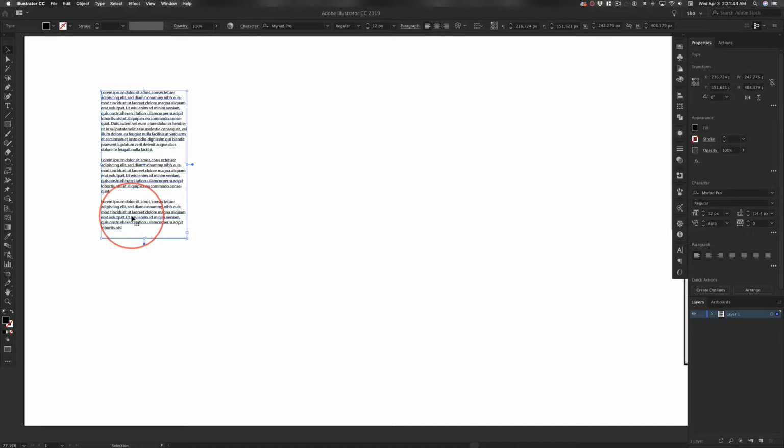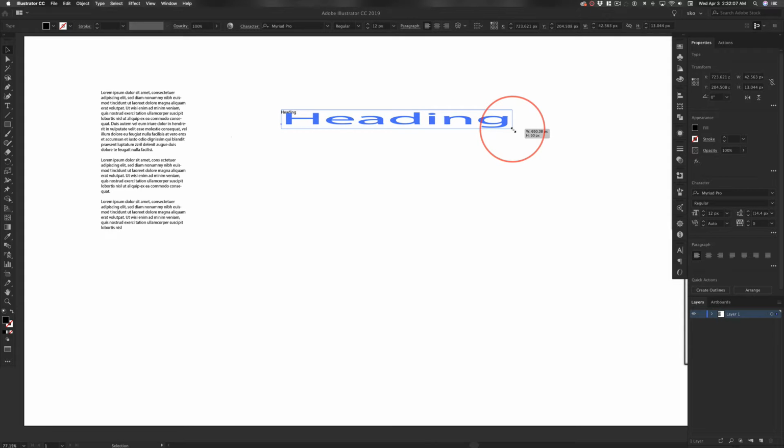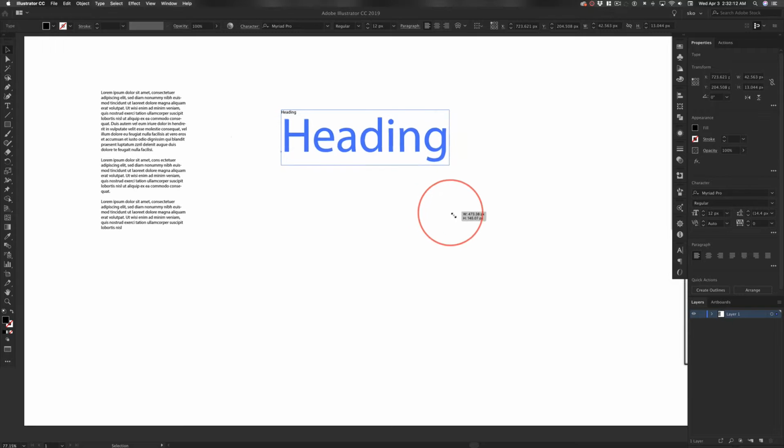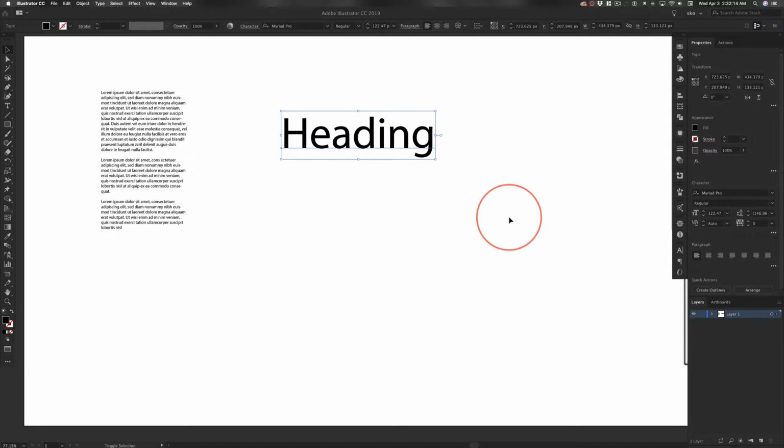Do you understand? In here, we're going to work with something called point type, which means you just click. You don't click and drag. Just click and type your heading, the name of your business, whatever it is. And then when you get your black arrow and you want to resize this, please, please, please don't stretch things. Don't squish things. Don't do that. Hold down Shift if you're going to grab that corner.